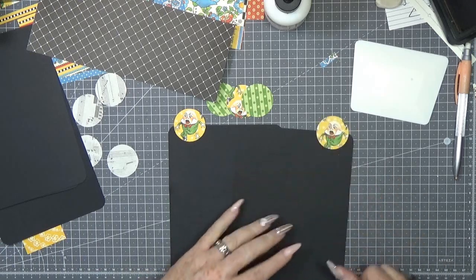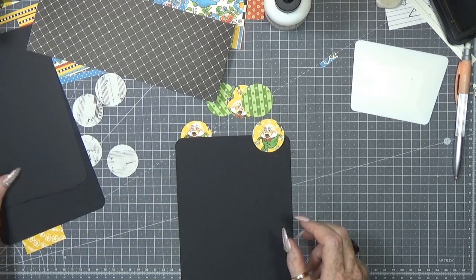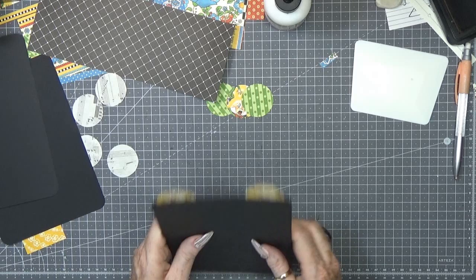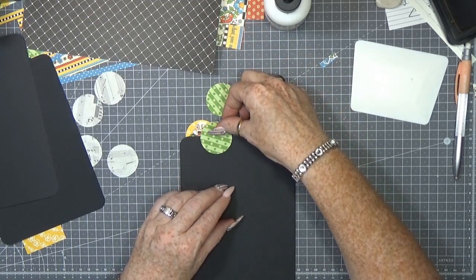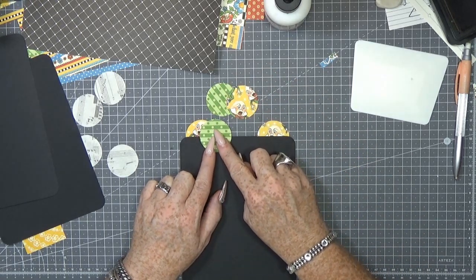Here we go. See, that is the first and the last one. Now the second one, place this on top and see where this is going to be. Just eyeball it for just a moment.